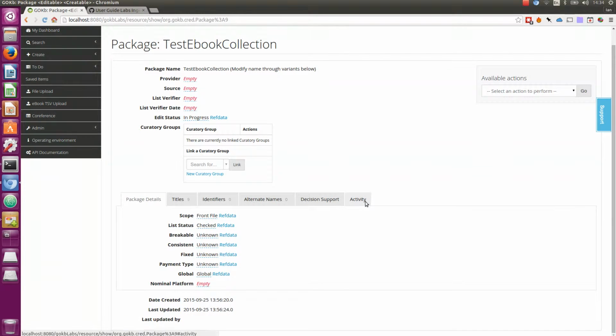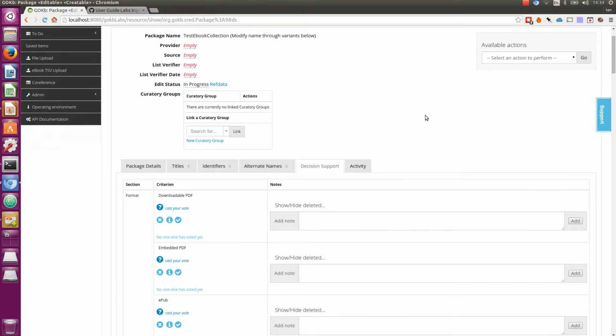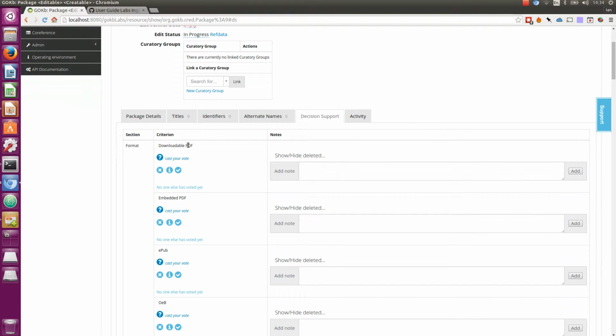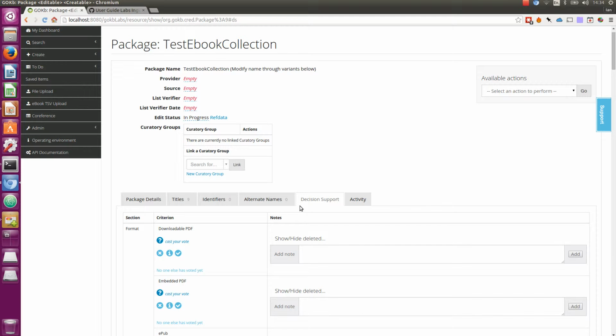As well as the new activity tab which we looked at before, we have a new tab called decision support. This allows us to define different sections and criteria against which users might wish to evaluate ebooks and ebook collections and cast their vote in terms of whether they think something is working, or add comments that might help other people understand the issues relating to specific areas of ebook usage. We've been asked to support decision support information in 3 different places.